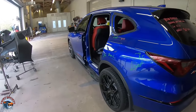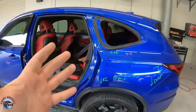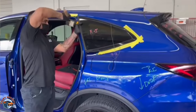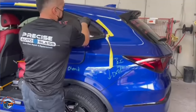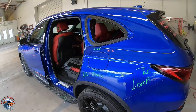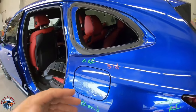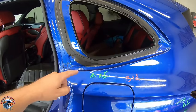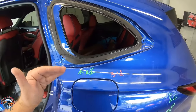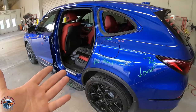Well, we're back here the next day, and you can see we have the door removed and the window. As you can see, when the window was removed, they used a series of different pry tools to get underneath to break that seal and to get it out. Now, on a newer vehicle, and especially when we're gonna be putting color here, you wanna remove that. There is trim tape that you can get under it, but not on this particular one. The gap was sitting right on the paint, and it had to be removed, especially if you wanna warranty your jobs. Insurance pays for it anyways.